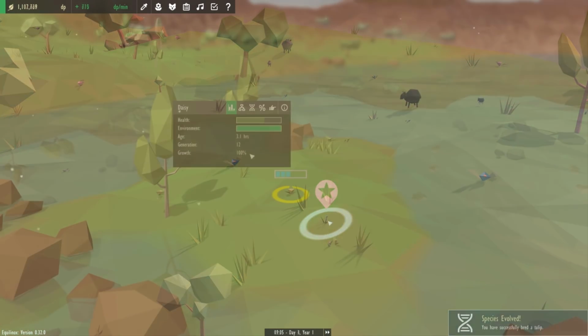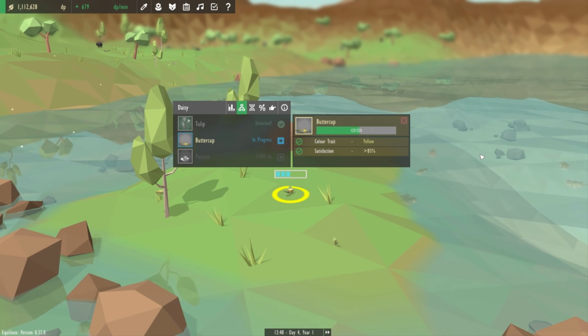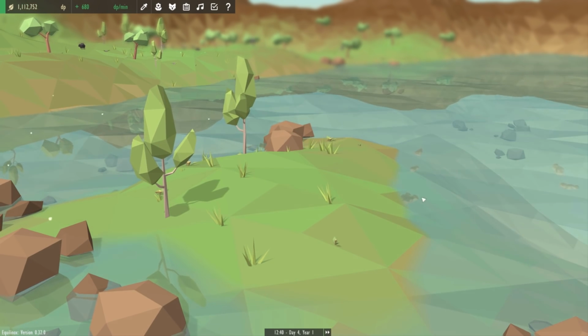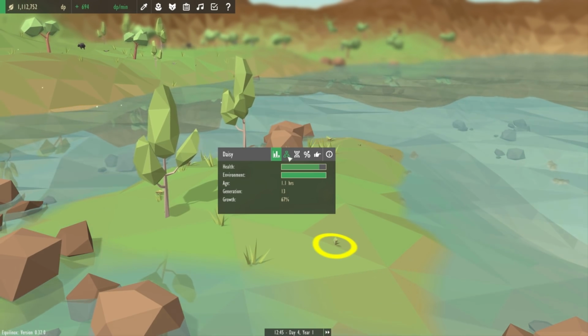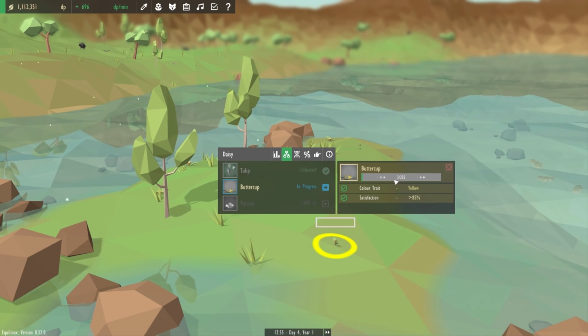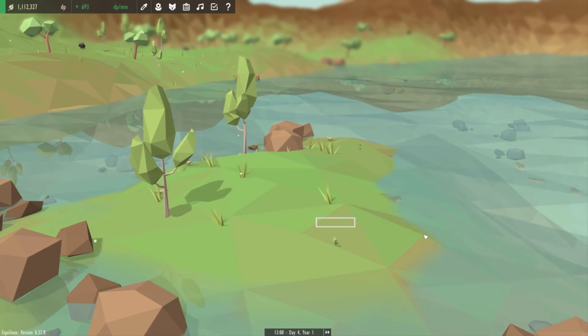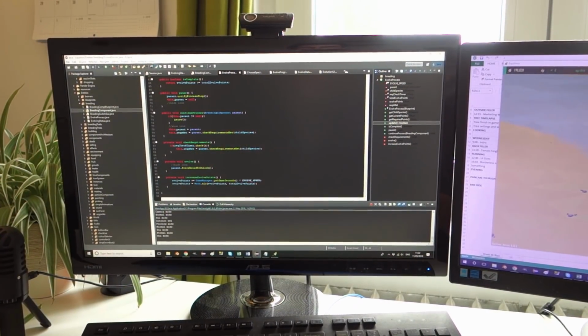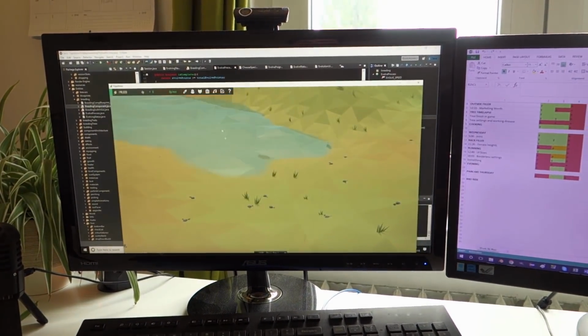The problem with this is that the entity carrying out the evolution process can die in the middle of the process, and when it does that you lose all of your progress, and you also have to pay the price again if you want to start a new process. And that was always quite annoying, so today I've been making the evolution processes more of a global thing rather than a per entity thing.